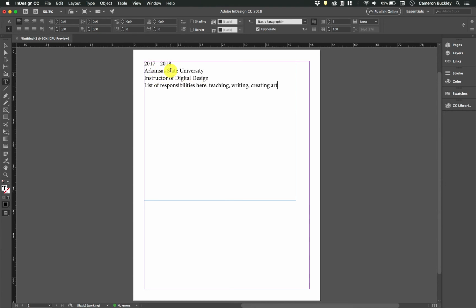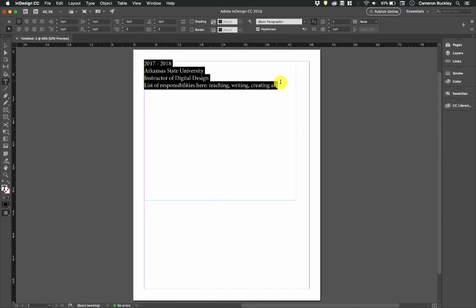Okay. So this is a good start to a resume, but perhaps we want to format this a little bit more. So for instance, since this 2017 to 2018 is kind of the critical component, I might want this left aligned. Maybe this, I want this slightly indented. This I want indented a little bit more. And then this line, maybe I will leave it like this, or maybe I'll indent it, but regardless, I want this to be formatted a little bit differently.